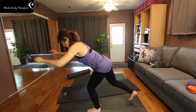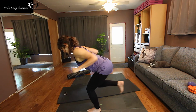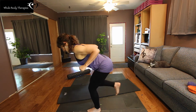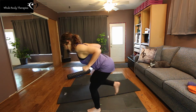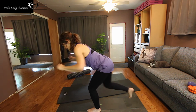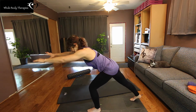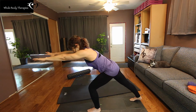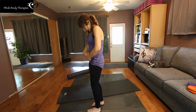Keep breathing through it. If you want to work a little harder, seeing if you can bend a little lower. Keeping the weight in the heel of the front foot, not the toes, right? Keep the weight shifted back. Breathing in, breathing out. And last one. Good. Pulling the belly in, rolling it up.